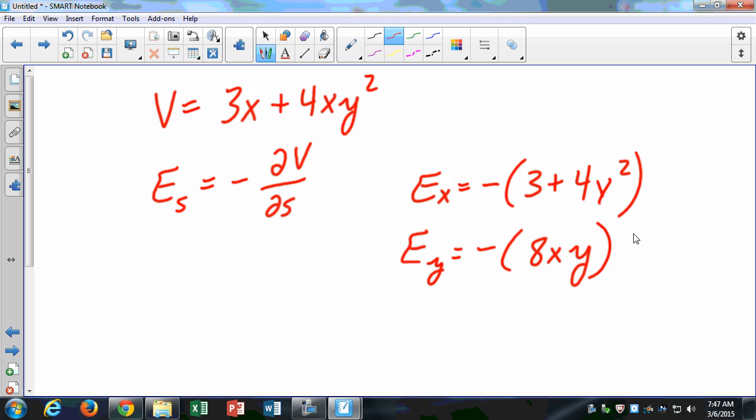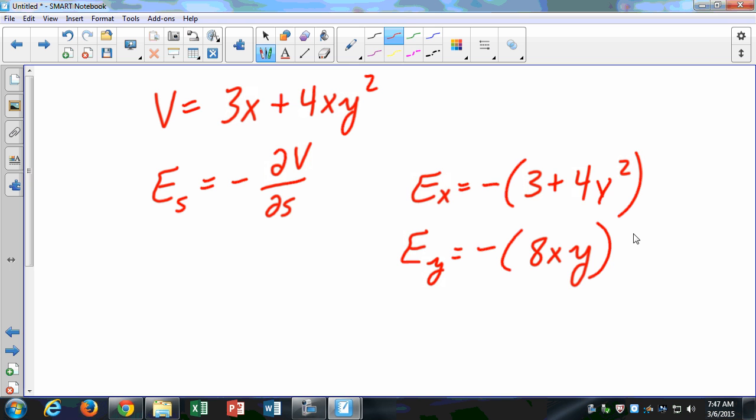These are called partial derivatives, but they're a lot like derivatives. You just imagine that the other variables are constants. So here the derivative of 3x with respect to x is 3, right? You remember derivatives of polynomials, right? Here, I just imagine that the y squared is constant. So 4y squared times x, the derivative of that is just 4y squared. So you just hold whatever variable is not in your partial to be constant.